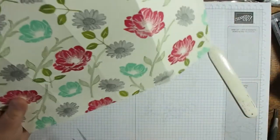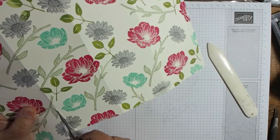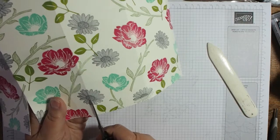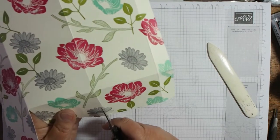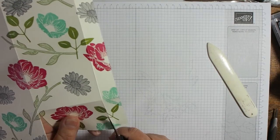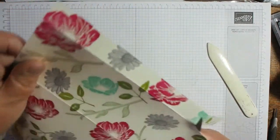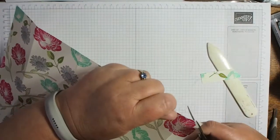So anyway, what you want to do, same with any box or bag, is I'm going to cut up the lines up to the first score line. 2, and then we'll cut up this one and take this little triangle away and we'll leave the flap with a wedge. So that's what you should end up with, and take a wedge off here.